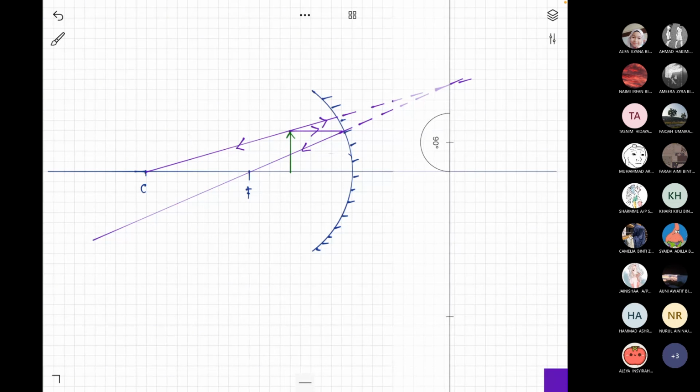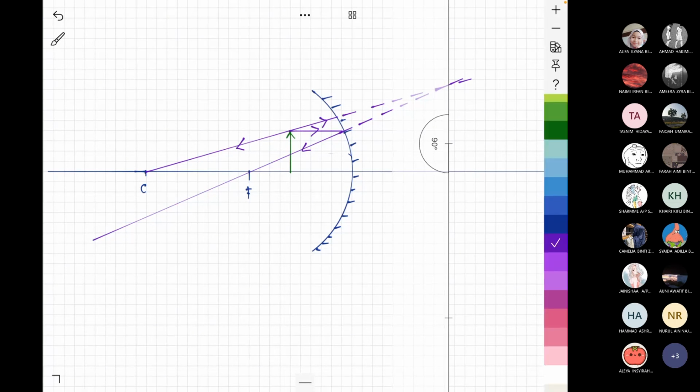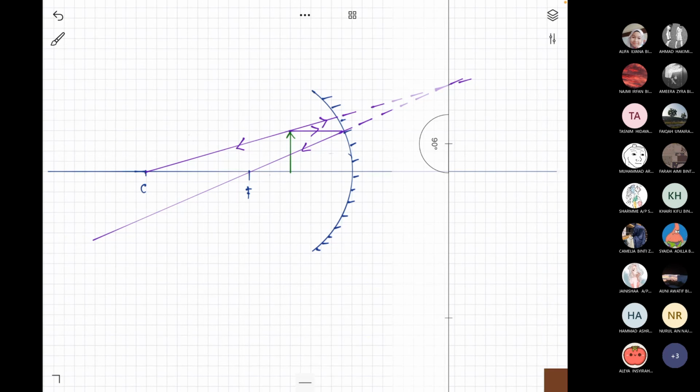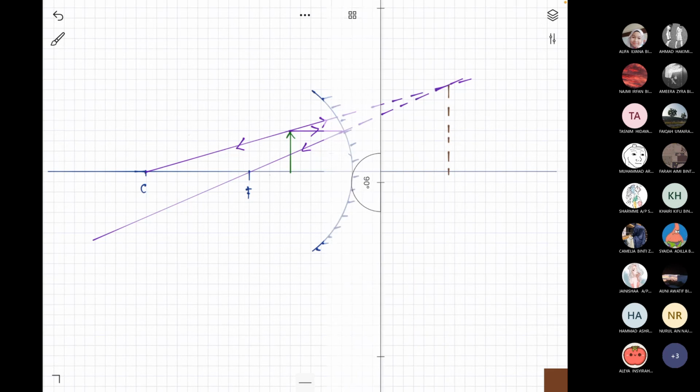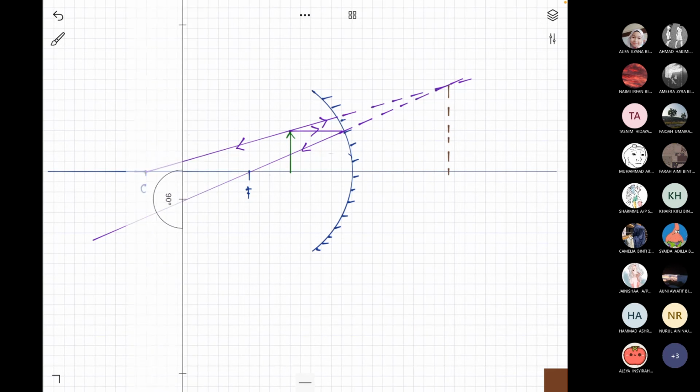So draw an arrow at the intersection over here. I used brown color to show the image, and the image should be a dotted line also. The reason why we do this is because we want to let the person that looks at our diagram know that the image actually doesn't exist, because this is behind the mirror. So here's the image I, here's the object O.